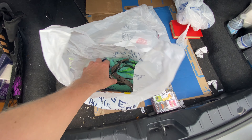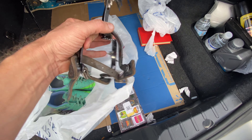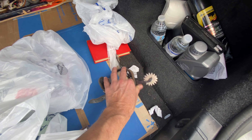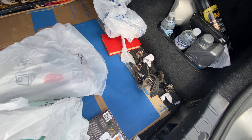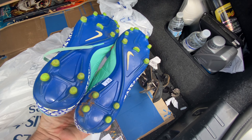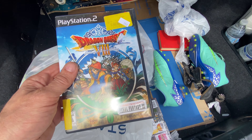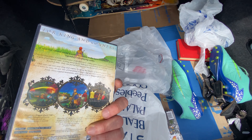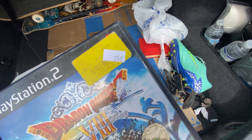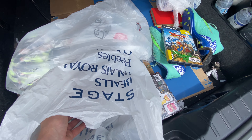It didn't do too bad at the Salvation Army. We walked around for a while after donating some stuff, kept looking, and found a few things. Soccer shoes — sales rate was around $800 listed, $1,300 listed, one sold, two listed — but for $2.50 I had to get them. $36 free shipping is what they sold for. Also grabbed a video game — all prices I saw were above $60. Anything you can pay $2.50 for that lists at over $60 is probably not going to do bad.